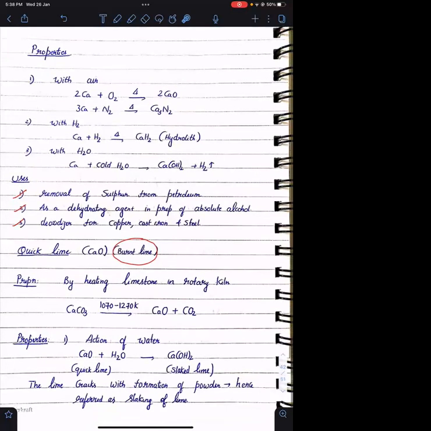Next, general reactions: calcium with oxygen. Calcium being group 2, it can react with oxygen as well as nitrogen. Oxygen के साथ oxide बनेगा, nitrogen के साथ आपको nitride बनेगा. With hydrogen, it can directly react with hydrogen to form CaH2, which is used as a starting compound for the preparation of H2 on large scale. CaH2 को पानी में मिला दिया तो you will be getting Ca(OH)2 plus H2. So this is used as hydrolith for the preparation of H2. Any doubt?